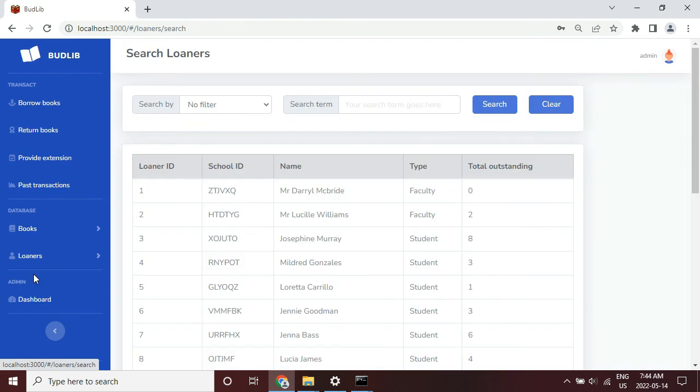And then you could do a similar thing. Well, not pre-fill the details for loaners, but you can do all of the CRUD functionalities with loaners as well. These are basically the users within the library, such as if you're in a school library, then these will be students. And if you're in another library, these are just normal users. And these fields can be changed. This is an open source platform.